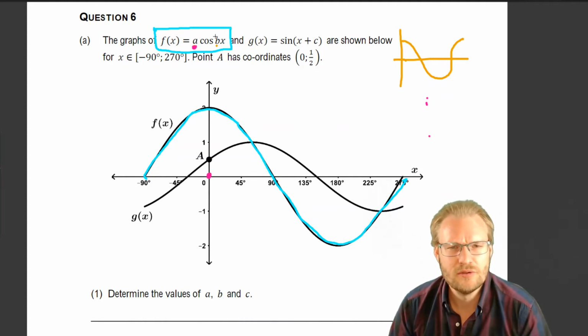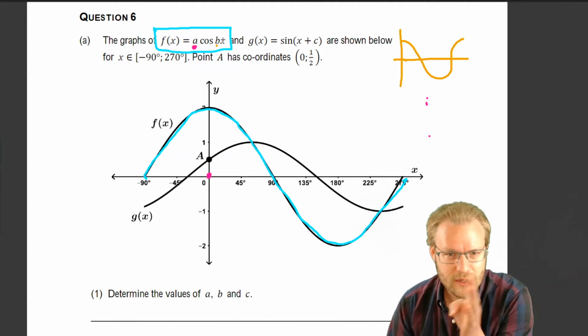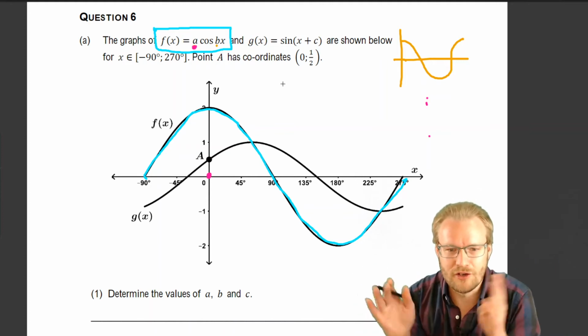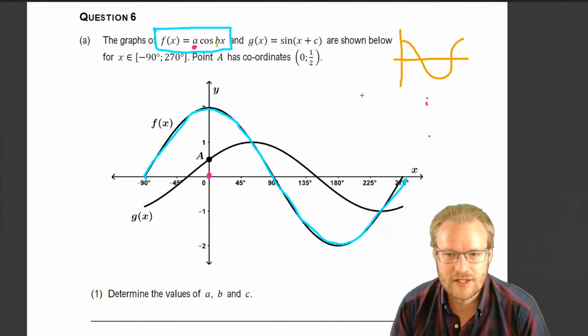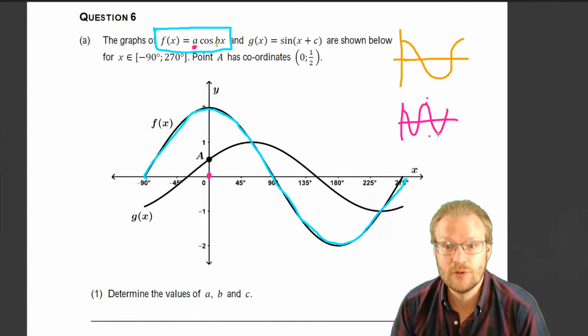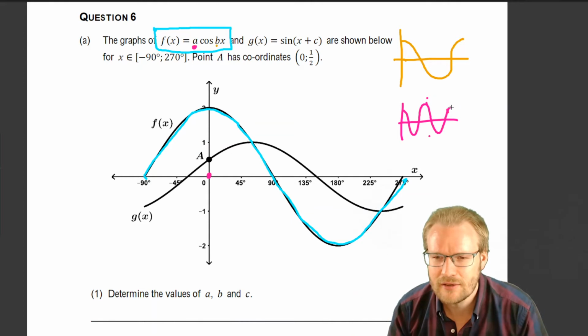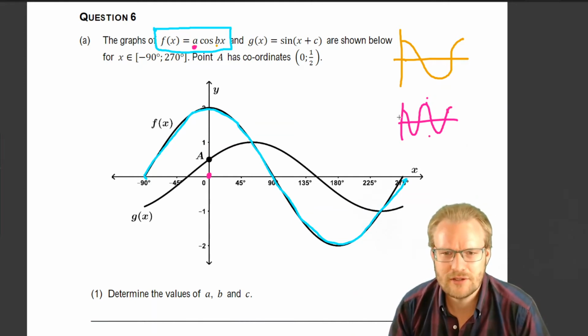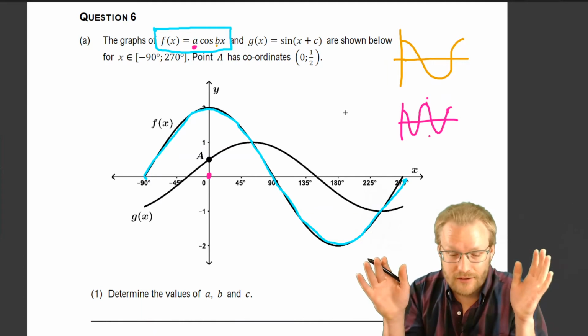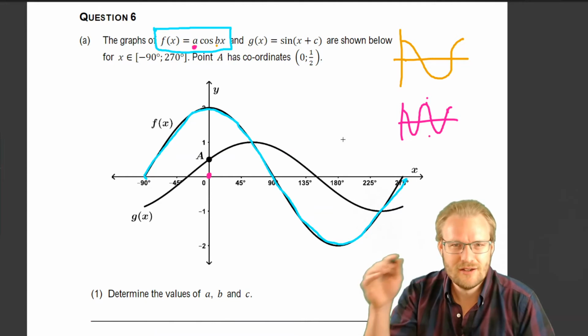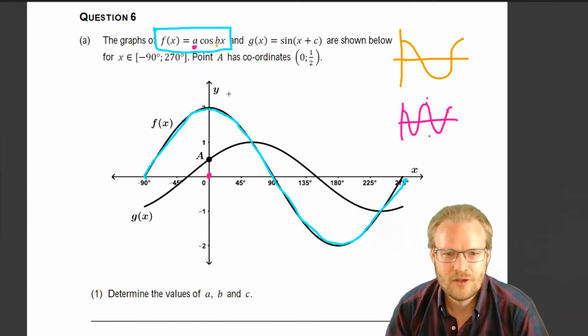What does the B do? Well, the B in this case, if we multiply the x, that squeezes a few more in. So if we had cos x, and let's say we had cos 2x, then we'd squeeze 2 of them in. See, it's like 1 back to the point, 2 again there. Did I get 2 of them in there? Yeah, we got back to our starting point. Okay, so that's what the 2 does. It squeezes it that way. It's one way of looking at it, but actually it's making the period twice.